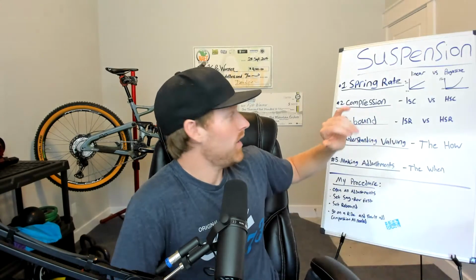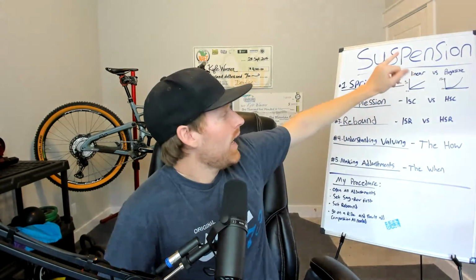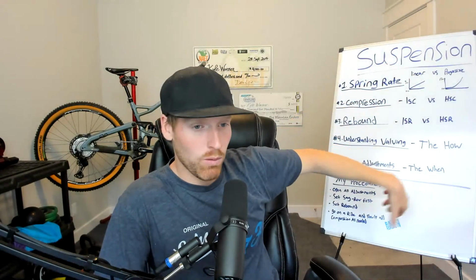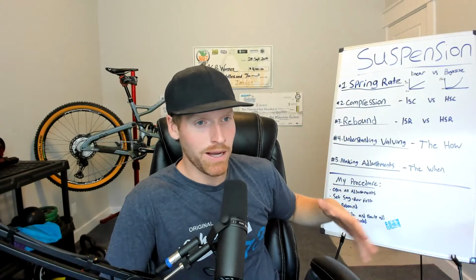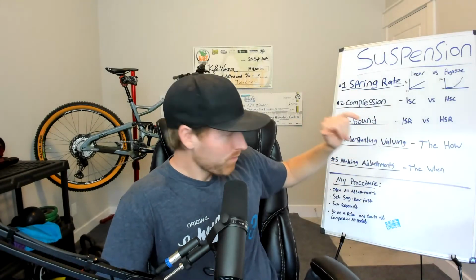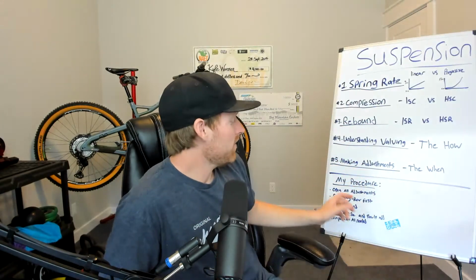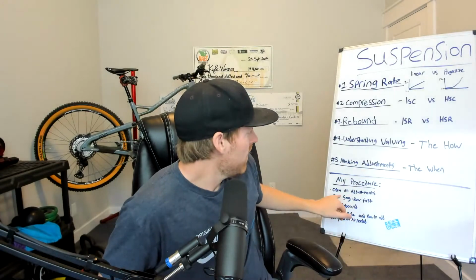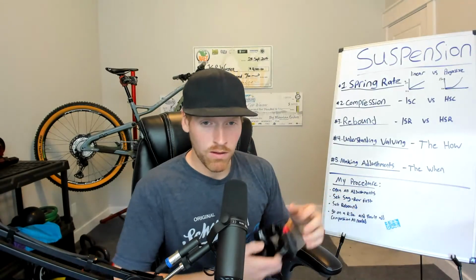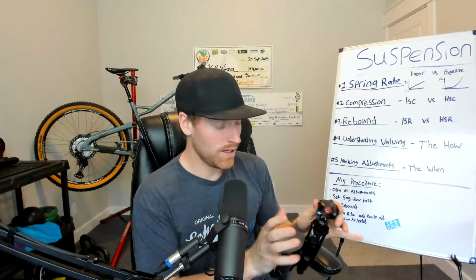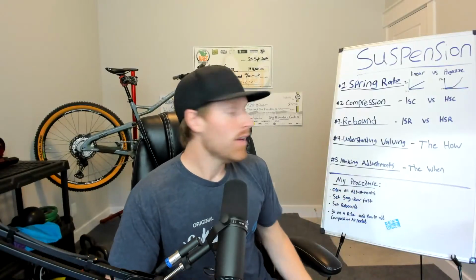And then, like I said, the number one thing to set up is make sure you get your spring rate set. And I guess last thing before we go, I'll just give you a quick walkthrough of my process of how I set up my bike and what that looks like. So, my procedure when I get a new bike, or when April got a new bike, for getting this set up is number one, I basically open all the clickers. So I'll just open everything, just get the shock to be fully free.